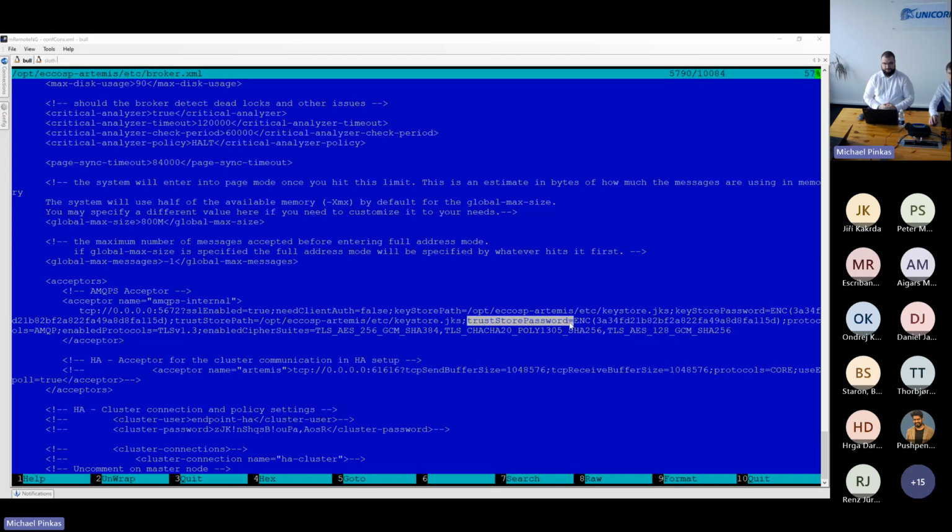Next, what we can notice is the truststore and key store passwords being encrypted, and this was done by the configure passwords shell script. Okay, the rest of the configuration was already covered in the other webinar, so I will not go through that in here.